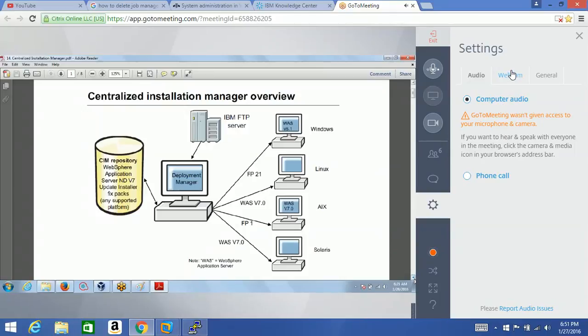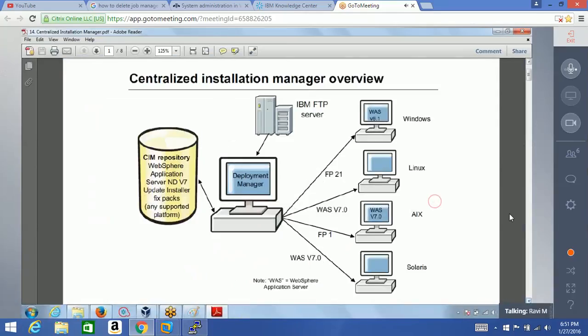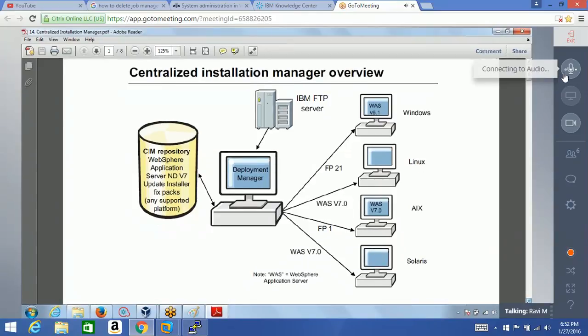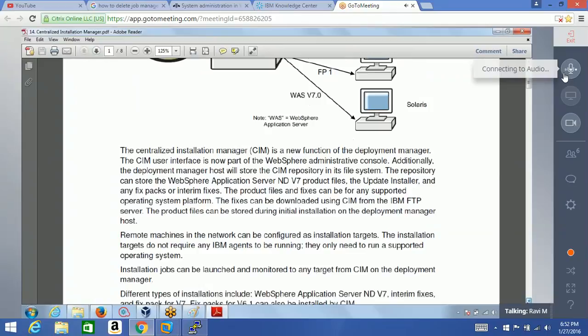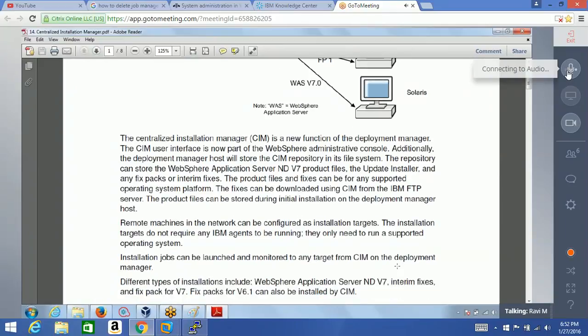Right, exactly. We just need to configure the DMGR profile on one machine by using normal installation and configuration techniques. After that, you can go to any machine. You can apply fix packs, you can apply Websphere, on Windows or on Unix. Any flavor of operating system works. That is the facility of CIM, Centralized Installation Manager. That is what you see in this figure also. Just read these small paragraphs quickly. We'll go to the next.